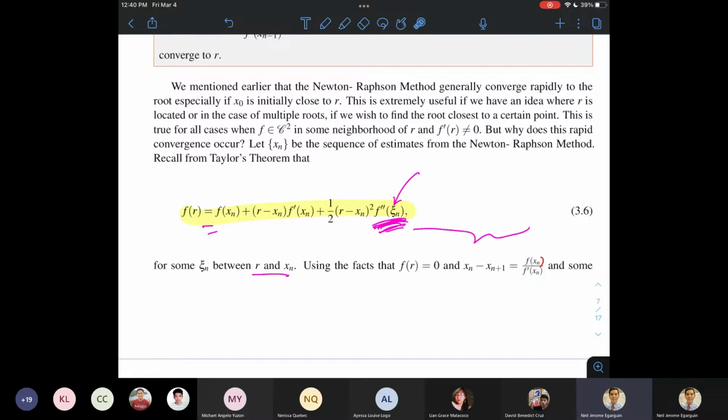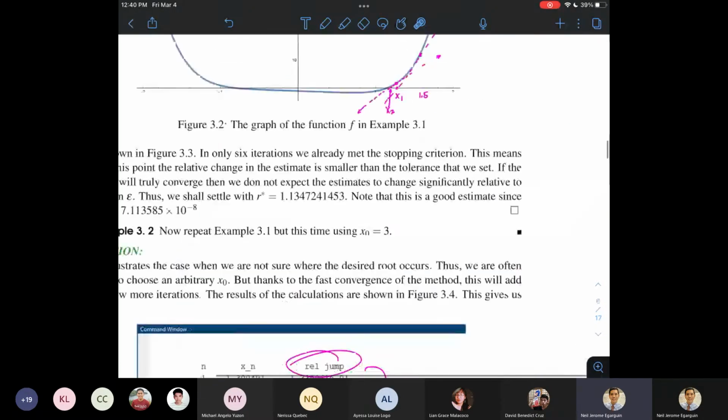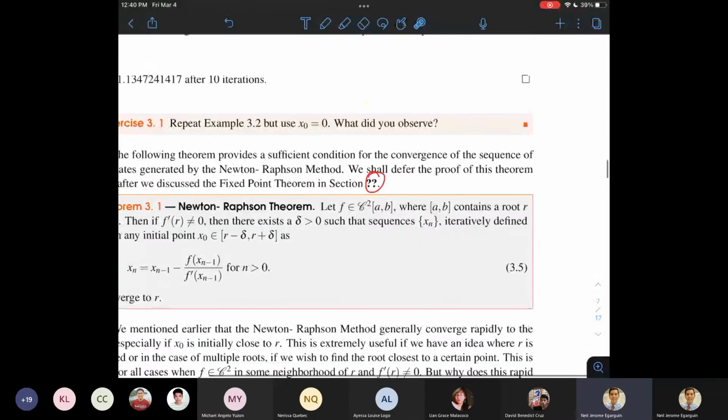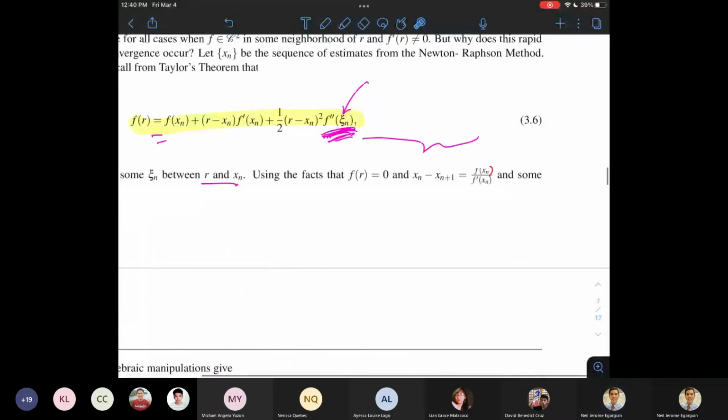And also, recall that by how we define the Newton-Raphson method, x sub n minus x sub n plus 1 equals f of x sub n over f prime of x sub n. So it came from equation 3.2. Okay? We just solve for x sub n plus 1 minus x sub n. So it should have a negative sign. I hope I didn't forget it. Okay. It has a negative sign because I multiplied both sides by negative, right? It should have been x sub n plus 1 minus x sub n equals negative f of x sub n over f prime of x sub n. So everything is multiplied by negative 1. So these are the ingredients I will use in equation 3.6.